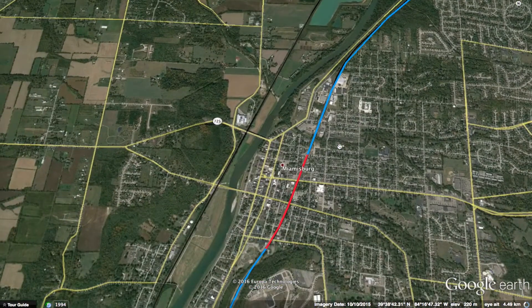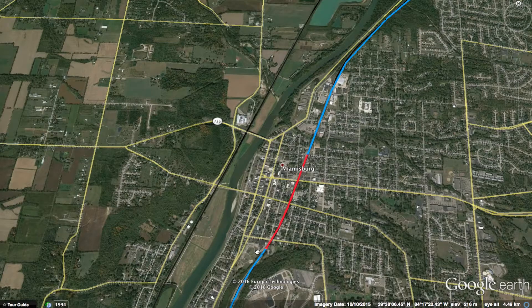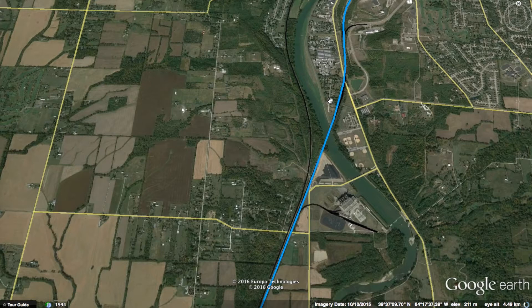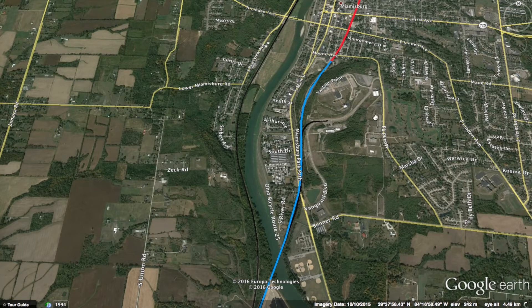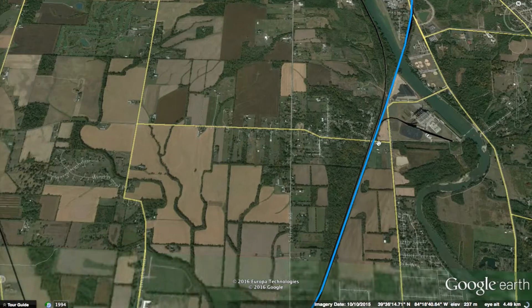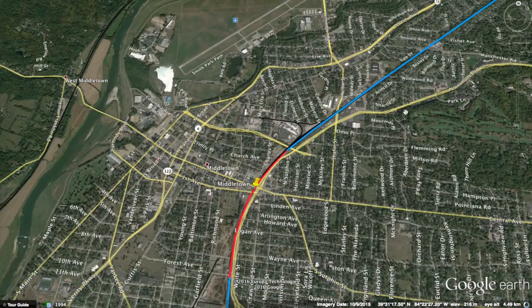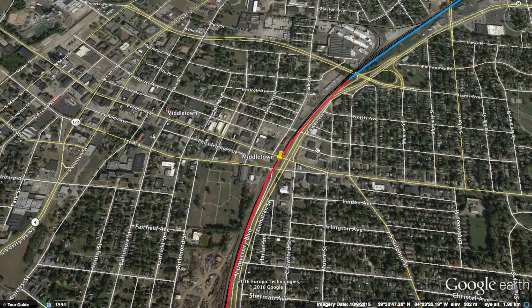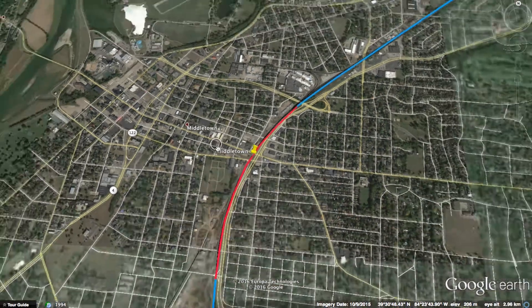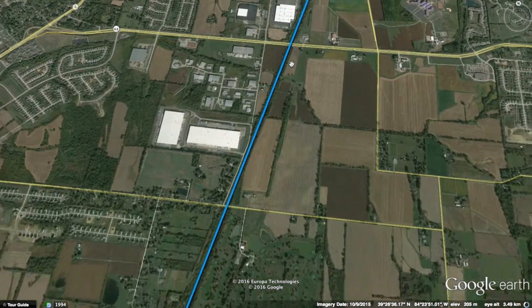At Miamisburg there's a short section where a raised earth viaduct will be required to pass over roads. Just past Miamisburg the line slows to 250 kilometers per hour to pass a hill without adding much cost, then crosses the same river again and continues south back at 300 kilometers per hour, getting ever closer to Cincinnati. The next stop is Middletown — a similar situation to Springfield, on a viaduct at a new location serving the regional area along the Interstate 75 corridor. After Middletown it increases back to 300 kilometers per hour.